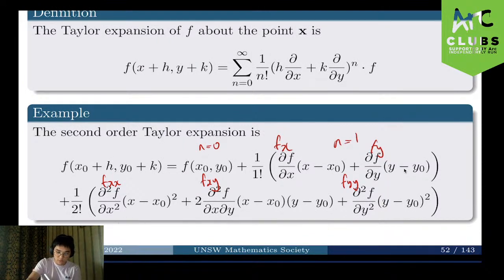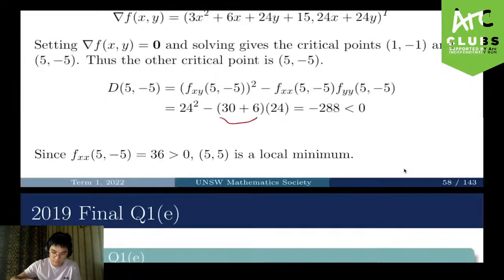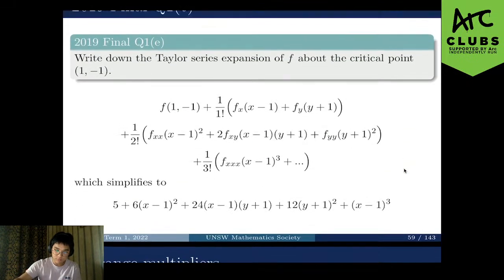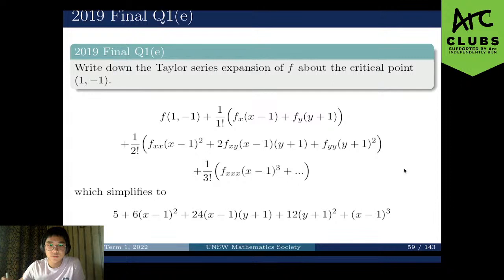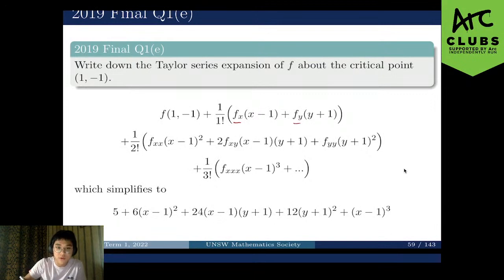And we know that we have just one third order derivative, so it's going to also be plus 1 on 3 factorial fxxx. So the rest is just going to be 0 because the coefficients, which are the third order partial derivatives, are all set to 0. So this is just going to be 0, 0, 0. Yeah, so we just sub in (1, -1) here. And here we have fx, fy, and the one single third order derivative.